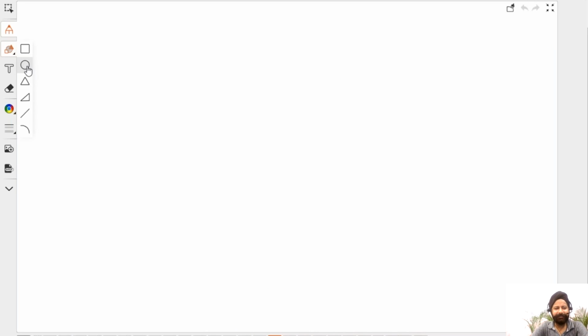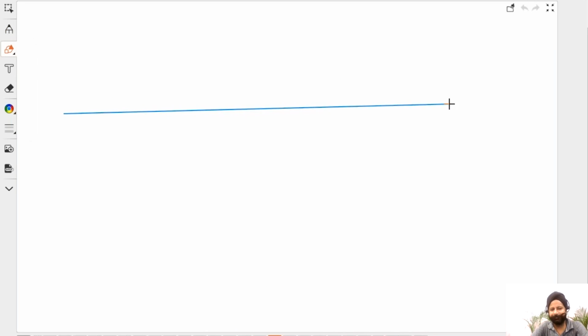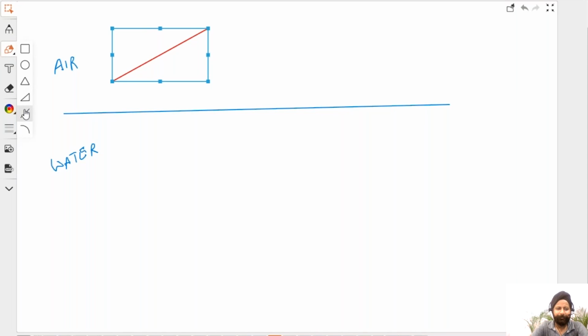So let's say this is the boundary. This is the border. So this is air and this is water. Let's see how we can explain, using wave theory, why the light bends towards the normal. Okay, let's take a few wavefronts from here. Wavefronts are basically, let's say it's coming as parallel rays of light, right? So one ray of light here. These are wavefronts. These are not rays of light. These are wavefronts.